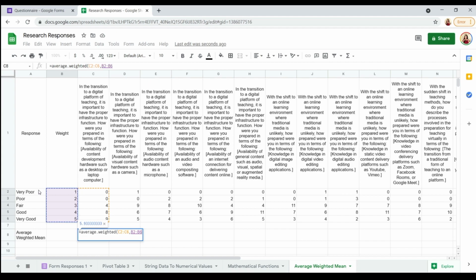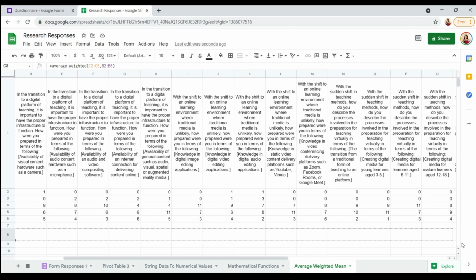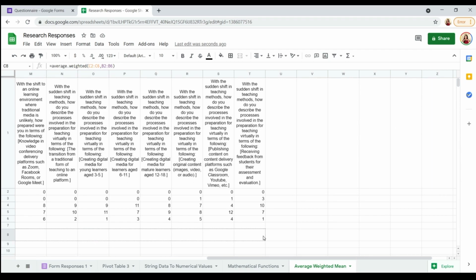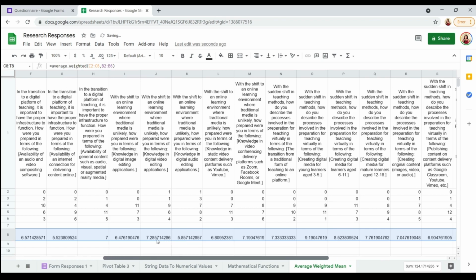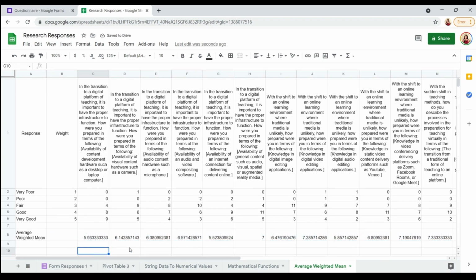Okay, from very poor is 1 to very good is 5. So for this question, we got an average of 5.9. We're going to make sure that all of the columns are populated, and we're going to get our average weighted mean.